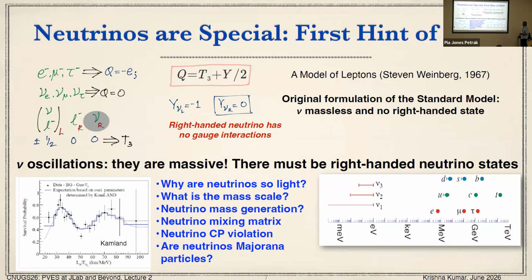Typically, this kind of plot is shown. This is a log scale. These are all the masses of the charged fermions. And we know that neutrinos are sitting here. And there seems to be this gap, right? So neutrinos seem special in many ways. So anyway, my main thing though here is there must be right-handed neutrino states. So this is kind of interesting: are they just sterile? Why are they there?